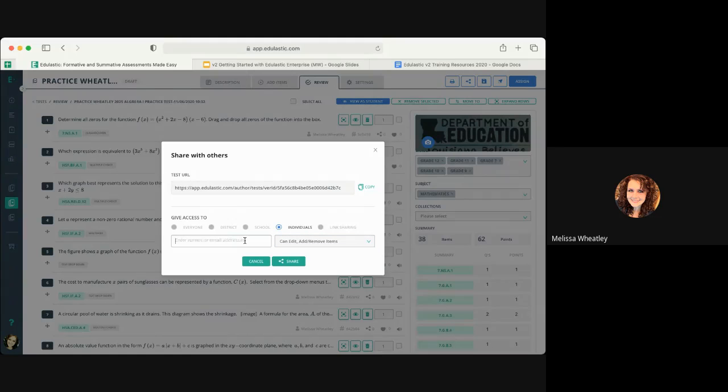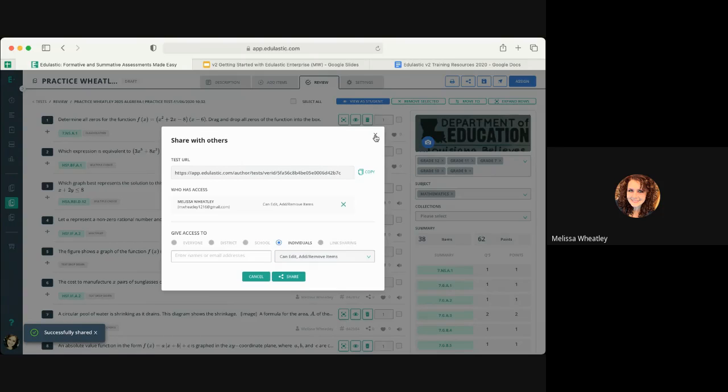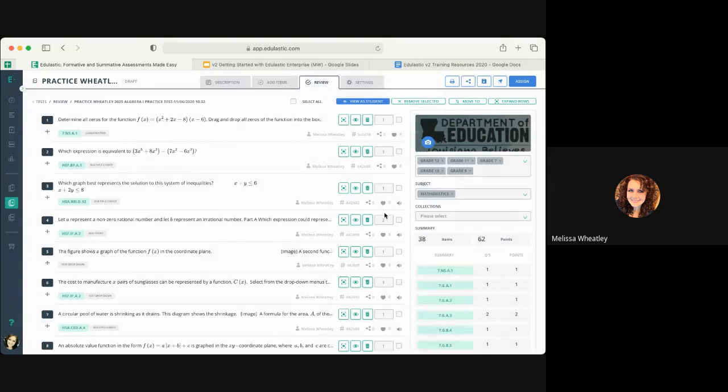You just type that teacher's name in, add them, and give them the ability to do so. You're not going to be able to save it to the district or school library until it is published. So you can't share a draft. It has to be published in order for you to share it. So you can see now you can have your co-authors.